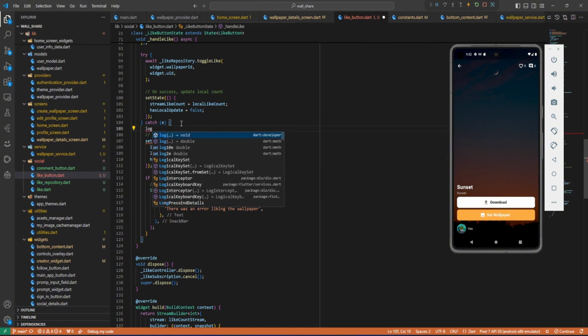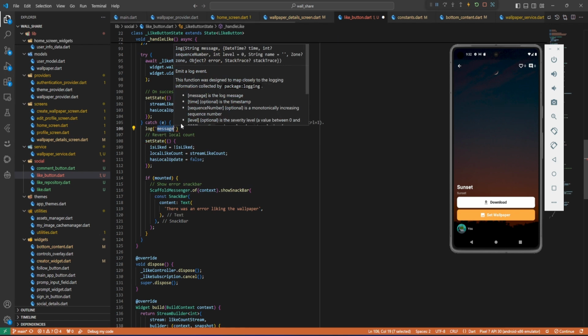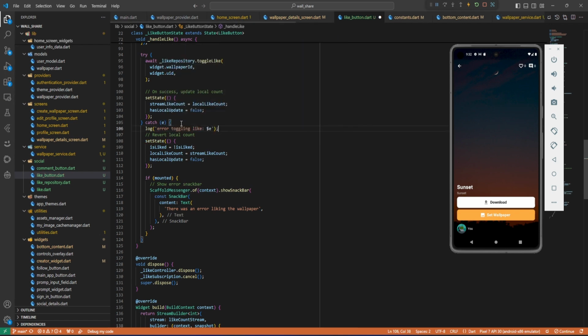Let's log it, then error, toggle liking error, and then we just need to hot reload this. All right, now we just need to test it so that we can look at that error.